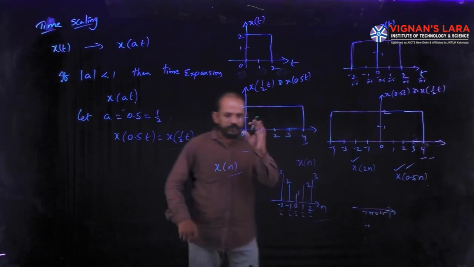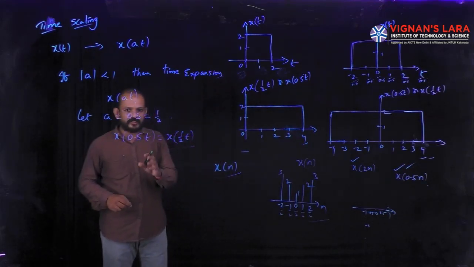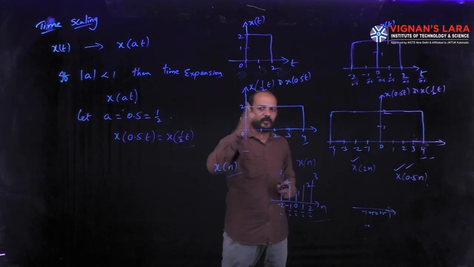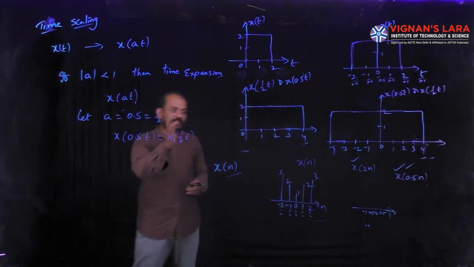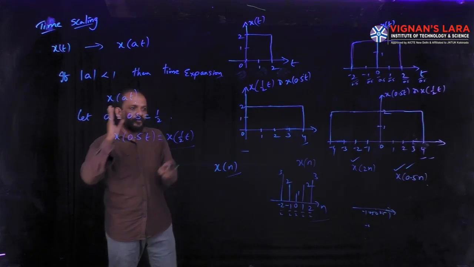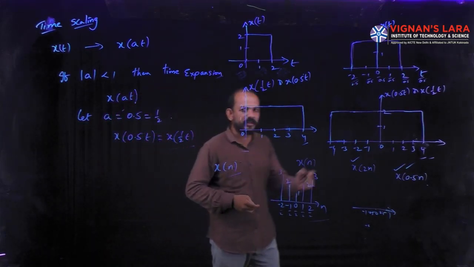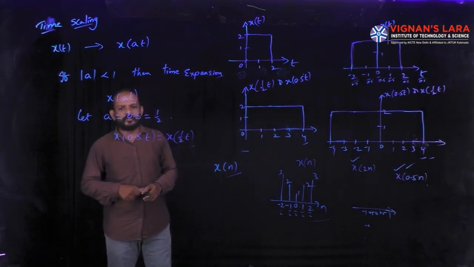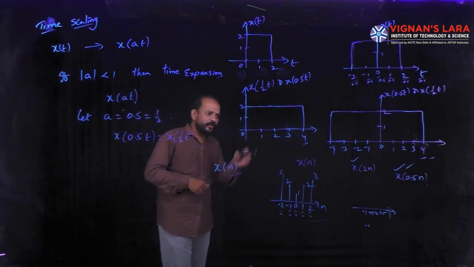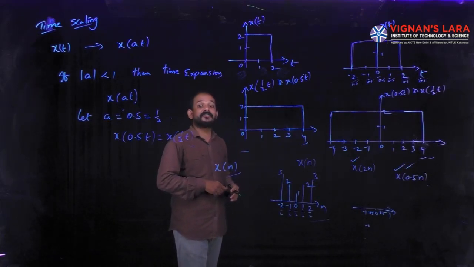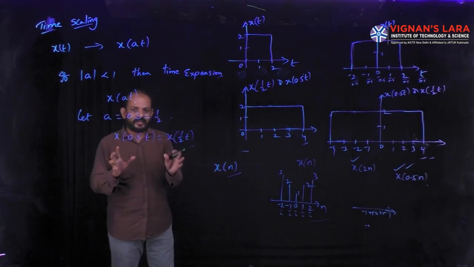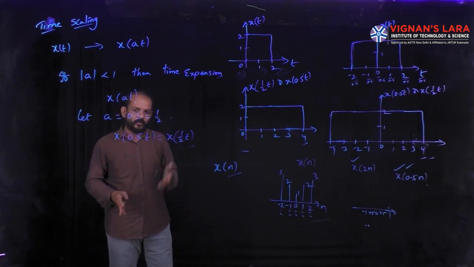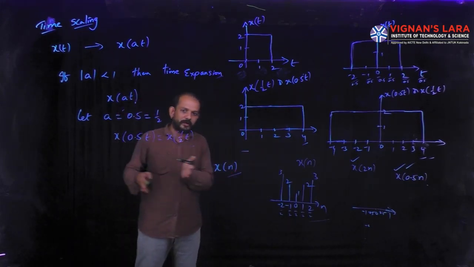See, for discrete time signals, we have the values only for integer values of n. That is for n equal to 1, n equal to 2, n equal to 3, or n equal to minus 1, n equal to minus 2, n equal to minus 3. For those values only you have the x of n. For n equal to 1.5, 2.5, or 1.9, for those values you don't have x of n. In discrete time signals, we have the values of x of n only for n equal to 1, 2, 3, 4, so on, or 0, or minus 1, minus 2, minus 3.